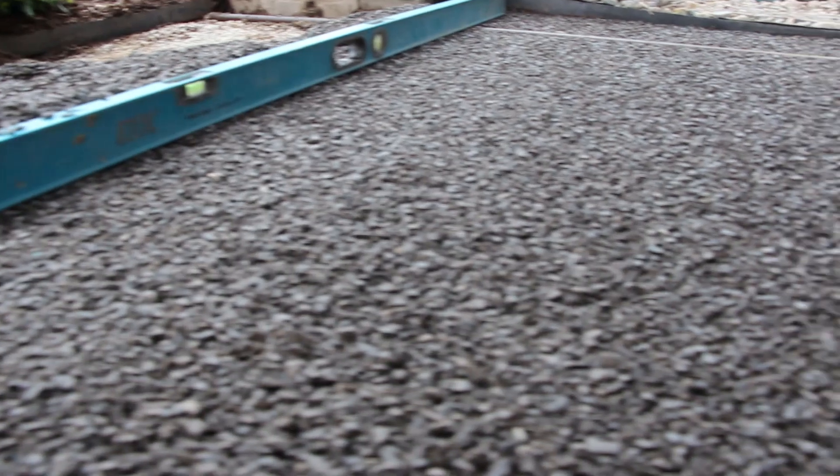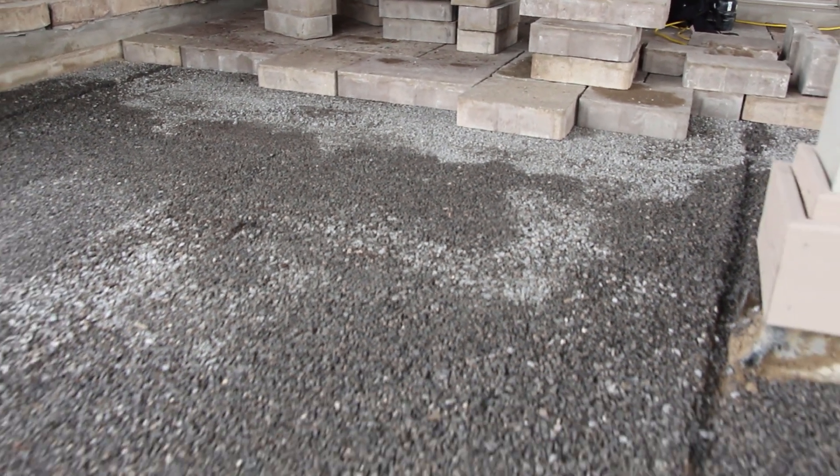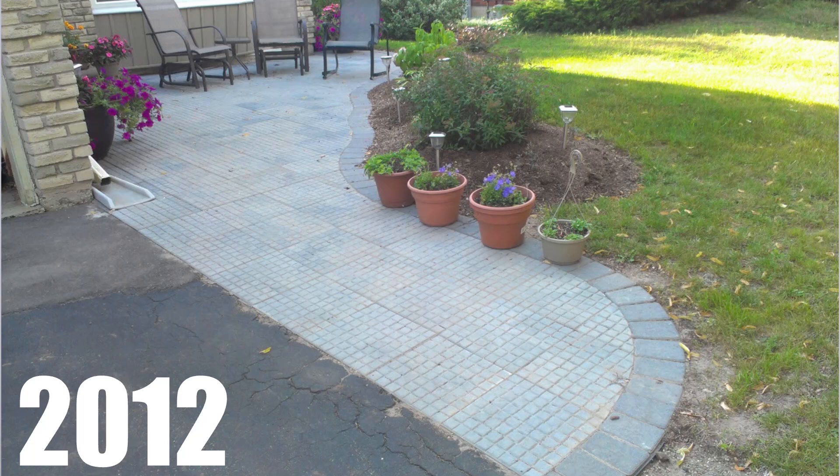Although you'll see that final compaction of the pavers once the jointing compound is installed into the joints and consolidated to the bottom of the joint, you'll likely see optimal compaction ratings for your interlocking concrete pavement. It's still just much nicer to work with an aggregate that's already at that 90% level. I've seen contractors use it for their full base in a pedestrian application — I don't recommend this at all — but my first project was actually a front walkway done this way and it still looks great more than 10 years later.